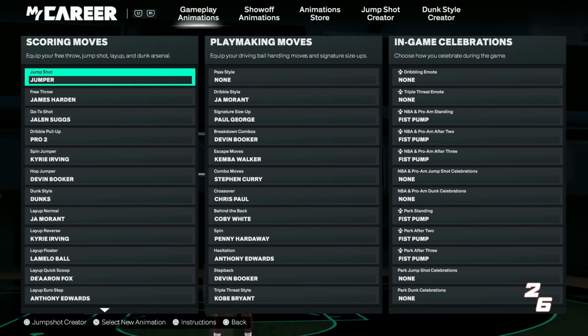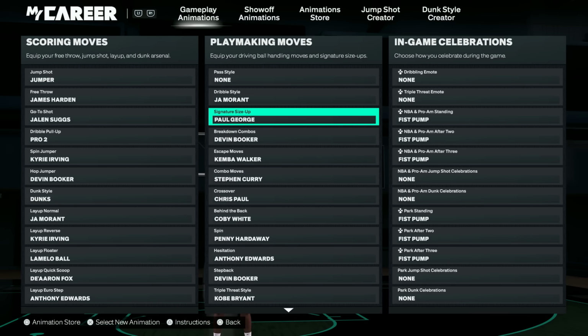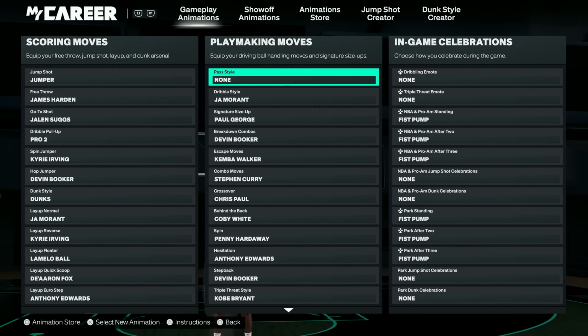Now, what is fun about this game so far, it feels like there are no really meta animations. You can kind of use whatever you want, just learn it, and you can be successful with it. So here are my dribble moves as of right now.